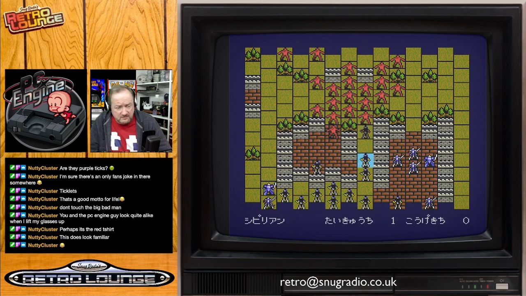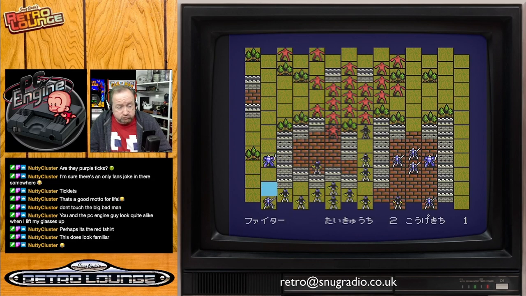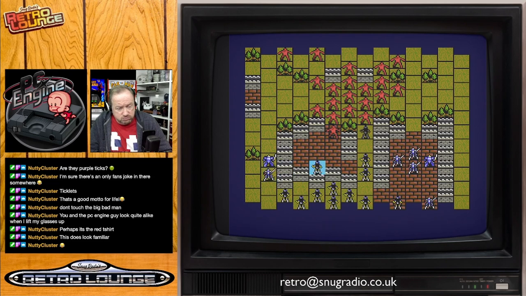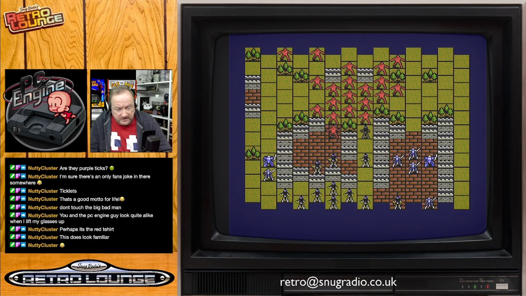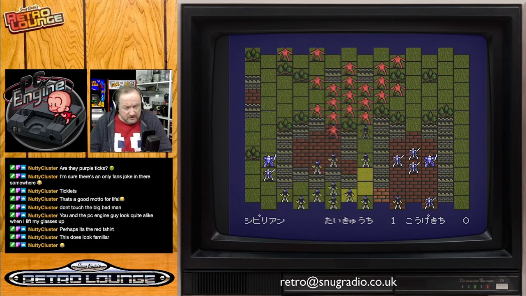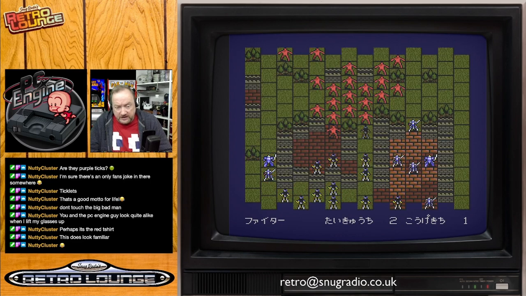Well, this is not very good, is it? I can't kill him. Probably need to get some guys in here because they're going to come through there, aren't they? But I can't move through the cheese either, can I? And I know I sounded like I said cheese then, but I meant trees.